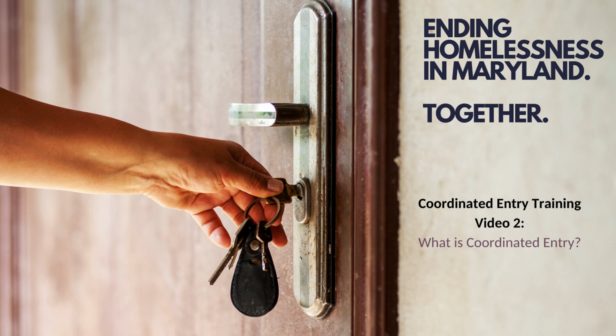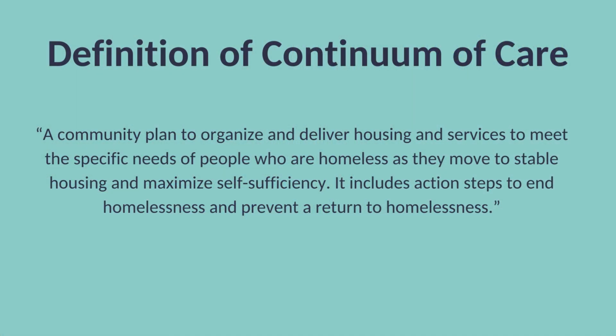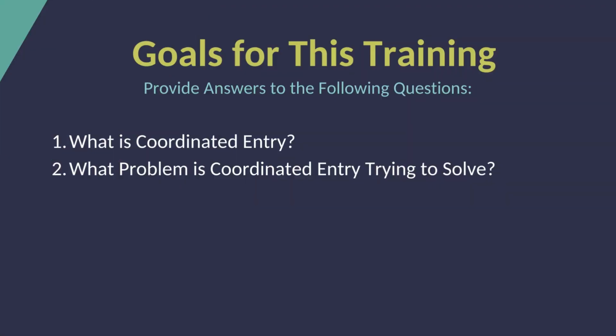If you watched our Introduction to Continuums of Care training, or even if you didn't, you may know that continuum of care is not just a network of providers, but a community plan to address homelessness. Well, coordinated entry is a major component of how we go about implementing that community plan. This first video is intended to answer the following questions. What is coordinated entry, and what problem is coordinated entry trying to solve?